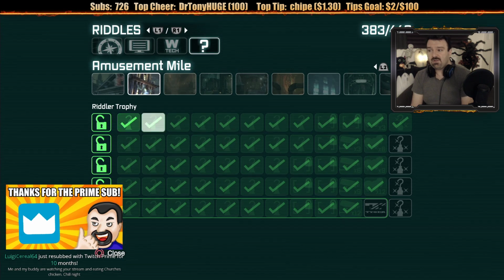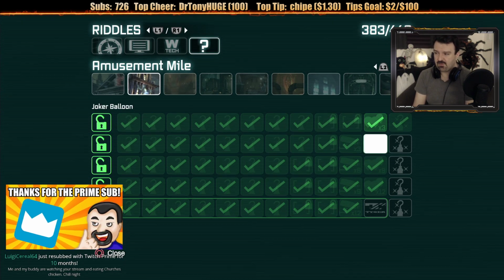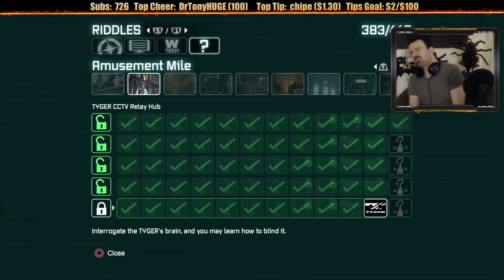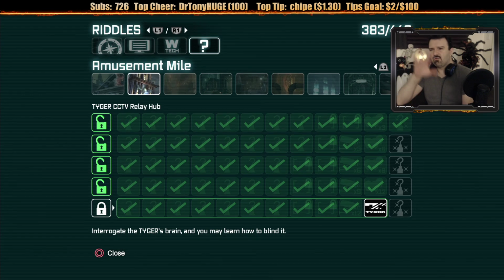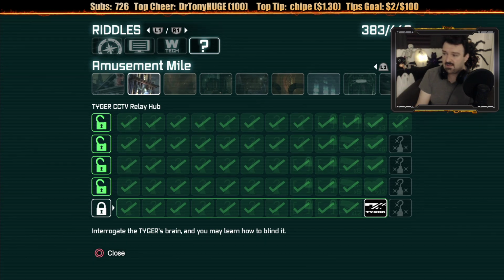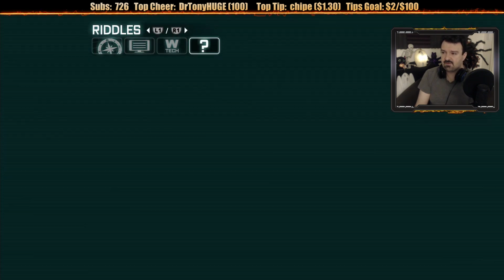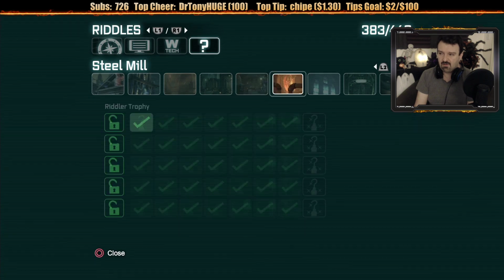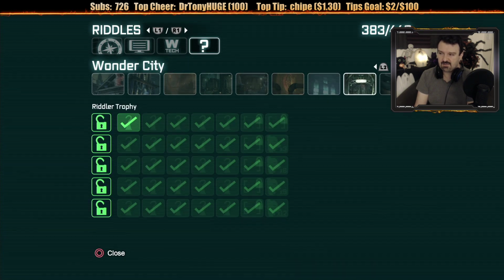The one thing we didn't do with Batman so far, there's one Tiger CCTV relay hub, and I was told it's actually over near the police department, maybe that northern, like northeastern part of the map. Outside of that, the only other thing left, whoops, I messed that up, hit the wrong trigger, is all Catwoman trophies. Take a look. All Catwoman trophies.